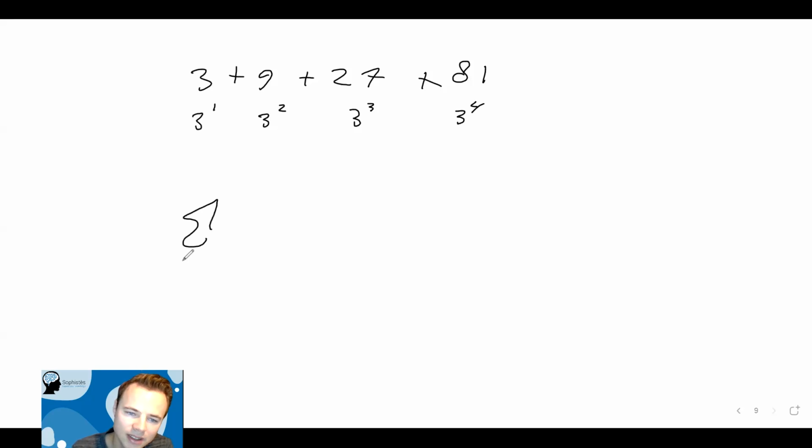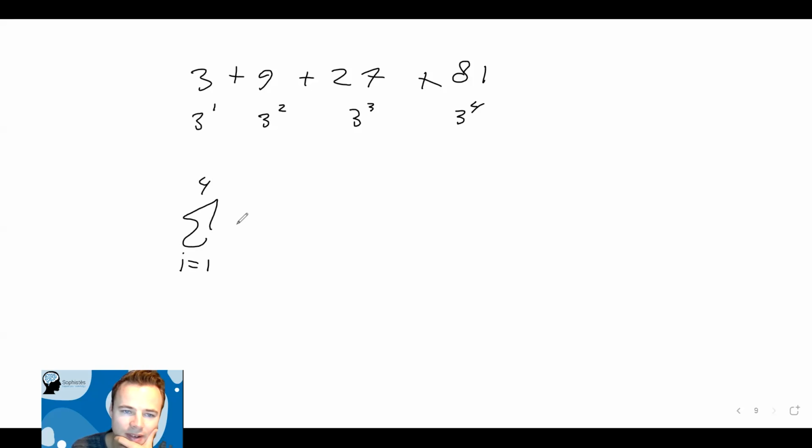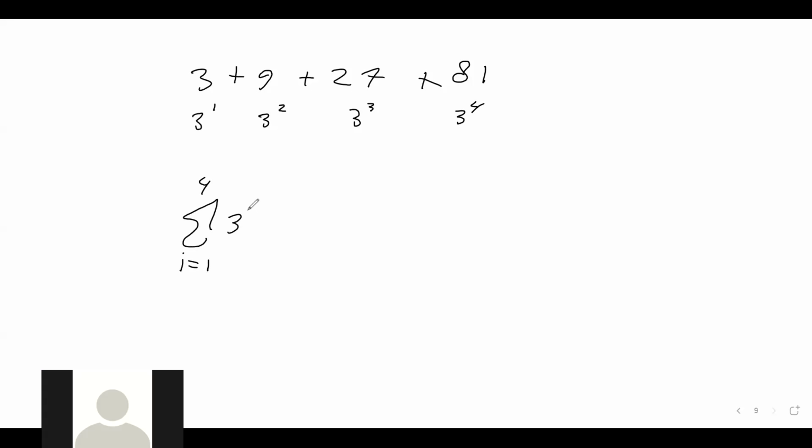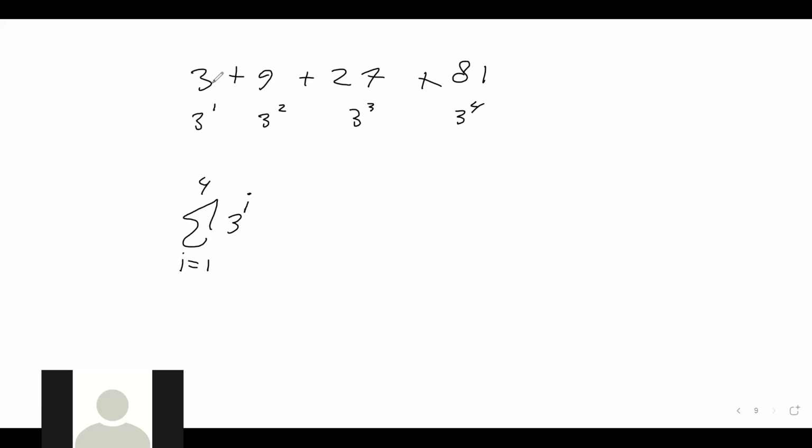So I have a summation. What is the starting value of the i, you think? 1. What is the ending value, you think? 4. And what will be the expression here? It has to have something with a 3 in it, right? And then with the power of i. Do you agree with this? Now you will get this expression. Very good.